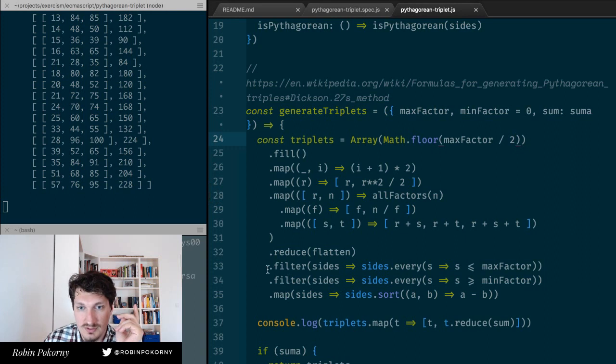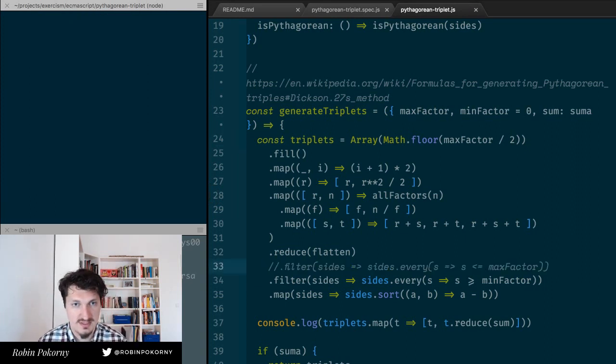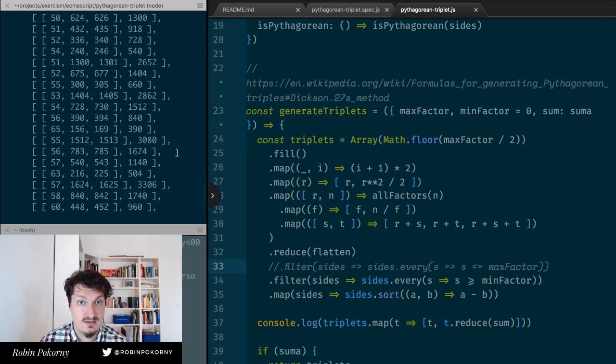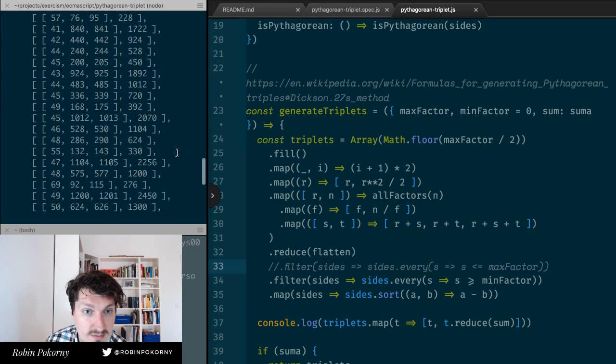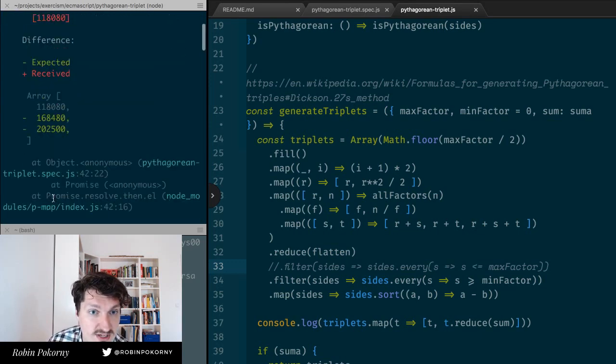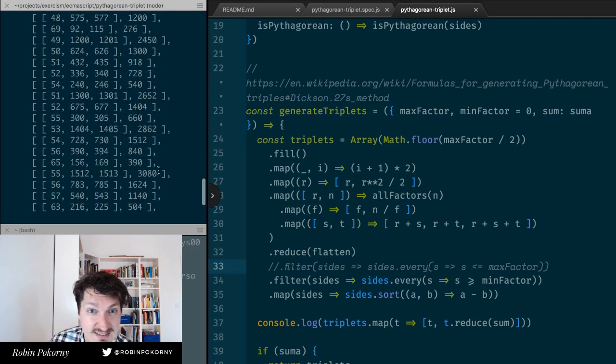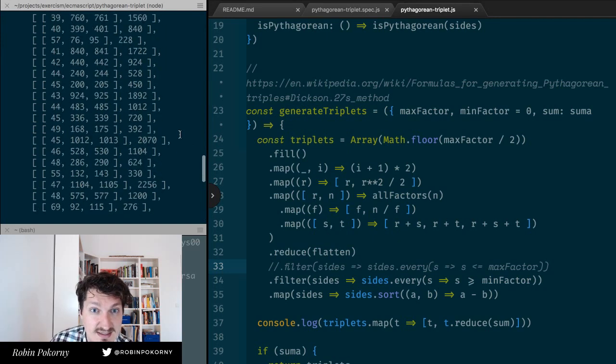Okay, what I will do is remove this. We get really big numbers here, but it still doesn't generate these 2. That's kind of sneaky, I guess.